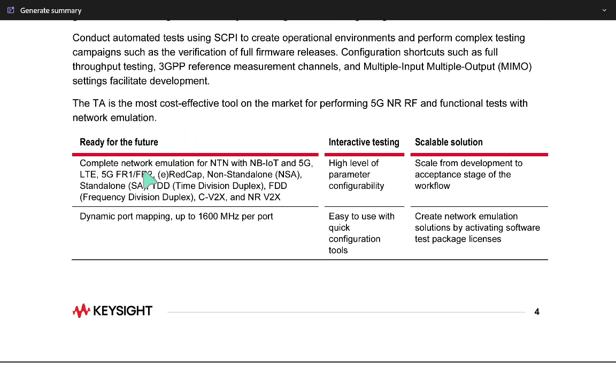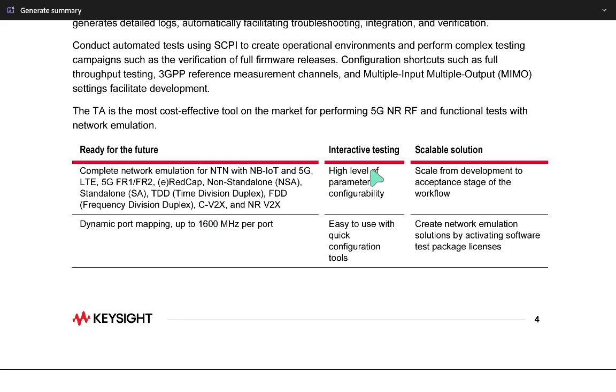Ready for future. Complete network emulation for NTN with NB-IoT and 5G, LTE, 5G FR1, FR2, and eRedCap, and the non-standalone NSA, and standalone SA, and TDD, time division duplex, and FDD, frequency division duplex, C-V2X and NR V2X, and dynamic port mapping up to 1600 MHz per port, and interactive testing, high level of parameter configurability, and easy to use with quick configuration tools.